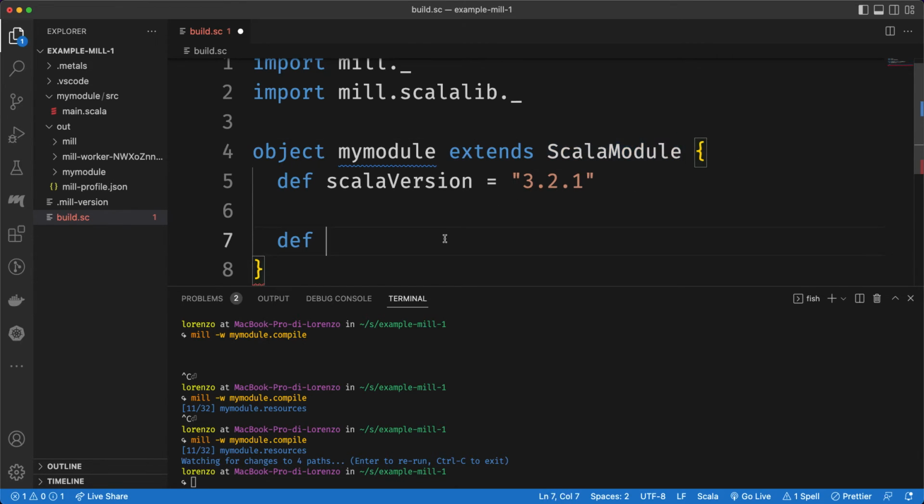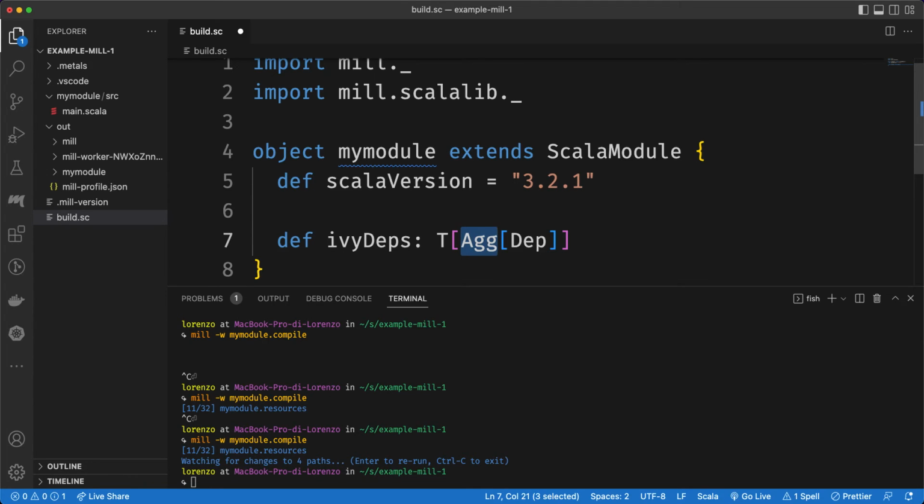And this function is ivyDeps. What ivyDeps is, is a function of type T of Agg of Dep, where Dep is a dependency. Agg is like a sequence. It's like a set, but it maintains insertion order.